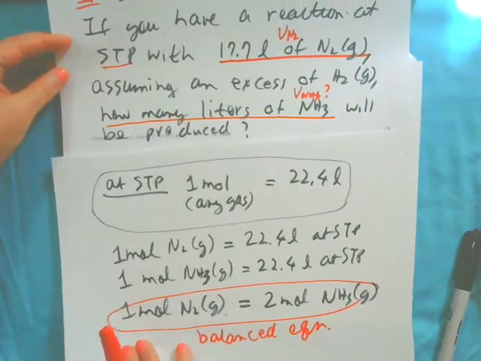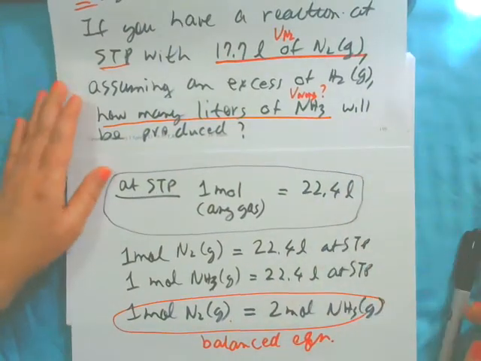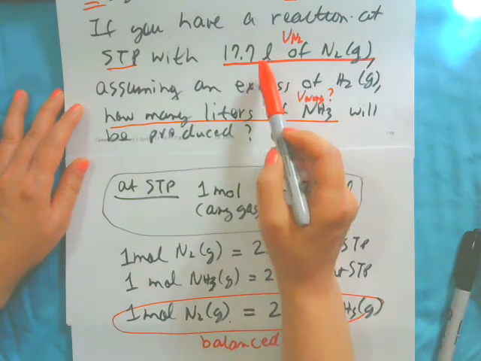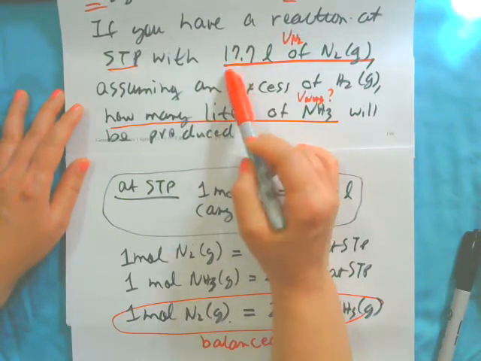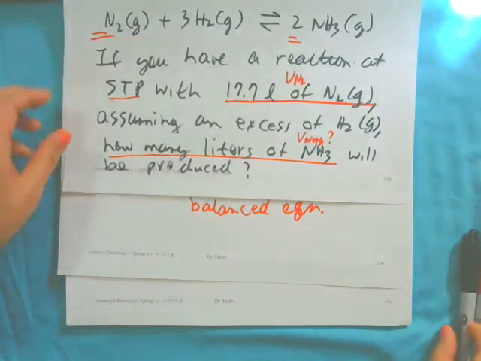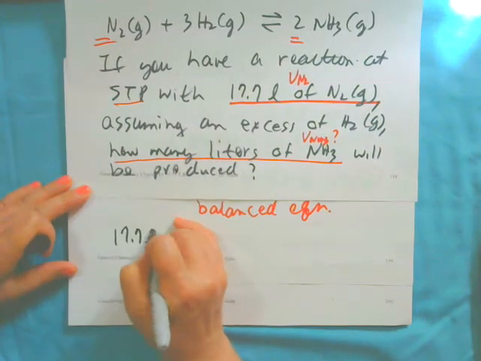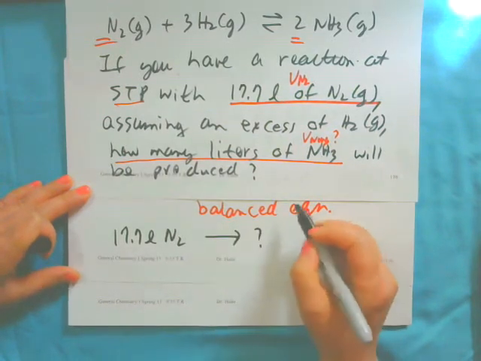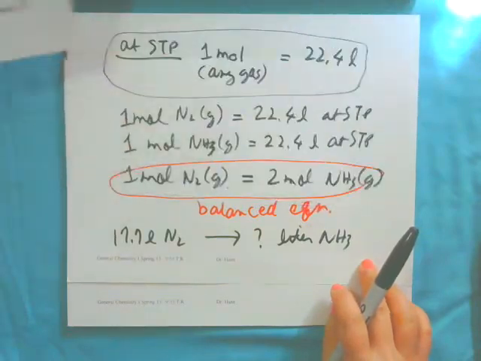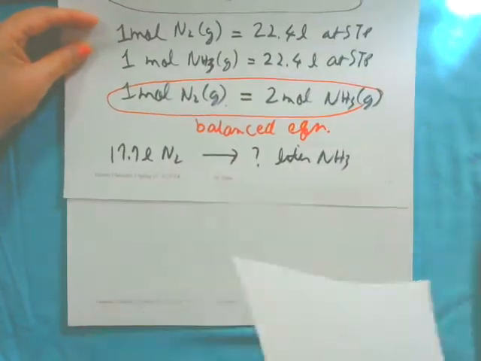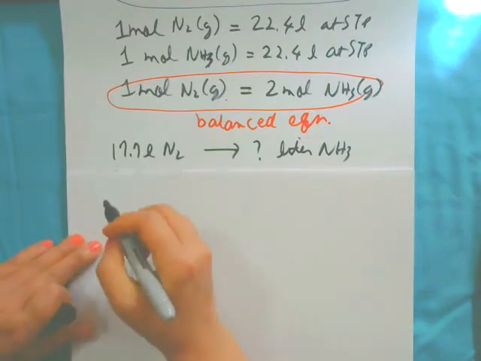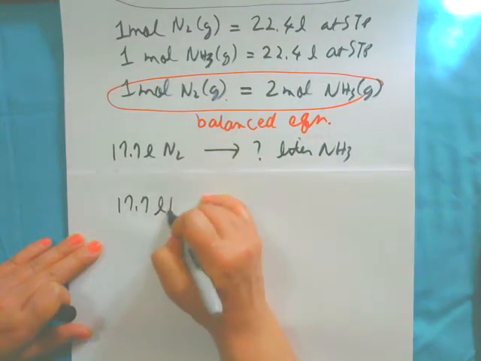So let's look at this question and see. This is basically going to be one of those dimensional analysis problems where you use all the stuff that you know to convert from one thing to another. This is the amount that we start off with. So you got 17.7 liters of N2. And we're going to use that to get the liters of NH3. So overall, we're going from 17.7 liters of N2, and I would like to figure out how many liters of NH3. So that's the overall thing that we're trying to do. We always start out one of these dimensional analysis conversion problems with the amount that we have. And how much do we have? We have 17.7 liters. We're going to go ahead and write down 17.7 liters of N2.